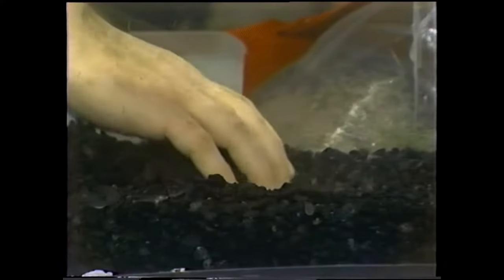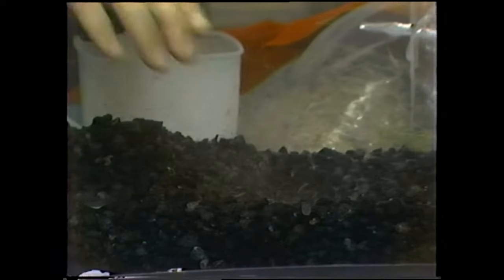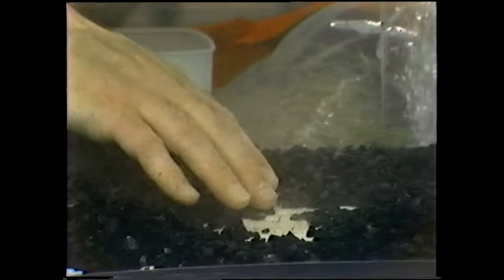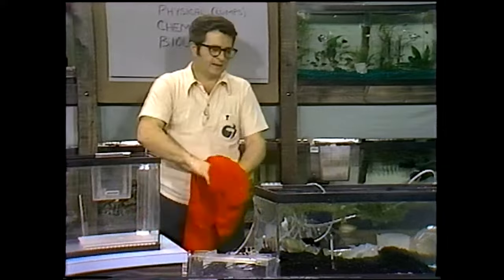Now here you can see the filter buried in there, but again, what this reflects is that normally I don't have a very big fish load in here in terms of population. There's a little more dirt where we run out at the end of the filter, but you can see that plate buried down in there. If I had this thing stocked the way you do at home, that is a lot of fish in there, then we would expect to see a lot more dirt come up out of that.